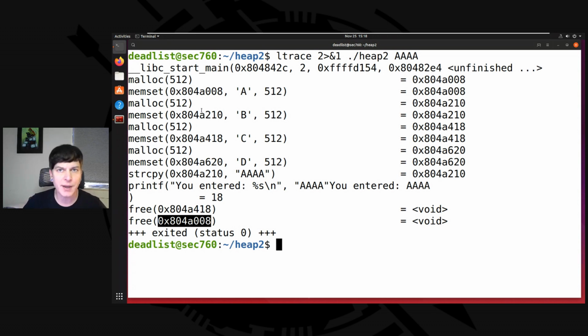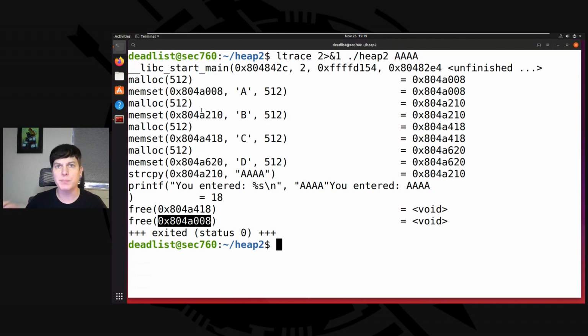And we'll look at the metadata as well. If you had attended the former stream that I did where I went into heap internals, I talked about the previous size field and the size field. We also talked about these flags, the least significant bits. The 3 lowest bits in the size field are flags.